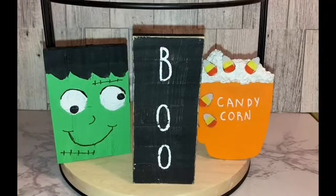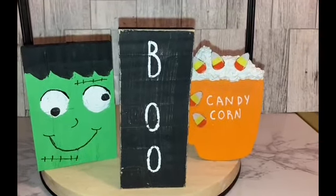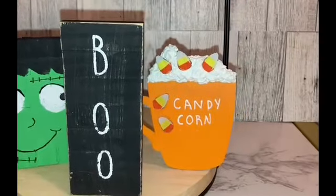And here are all of my fun, non-spooky Halloween DIYs on a small tier tray.